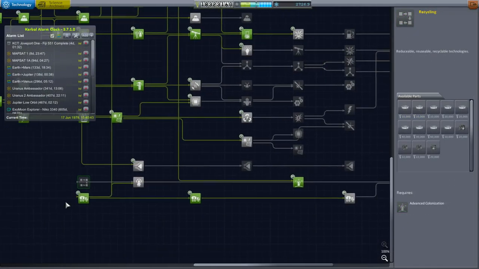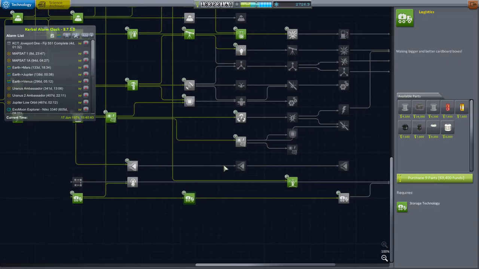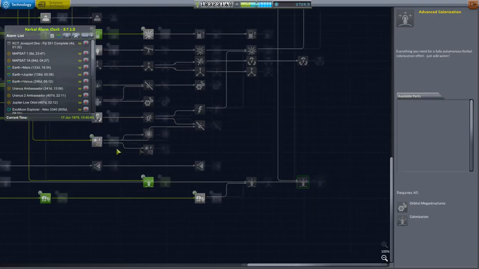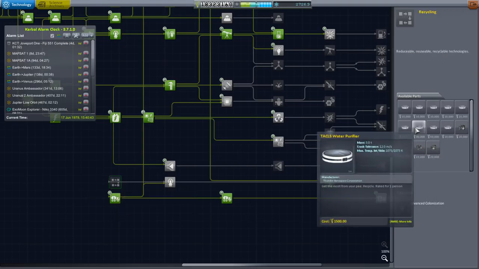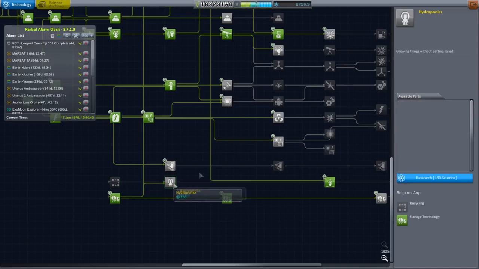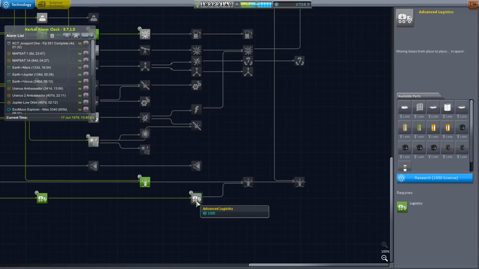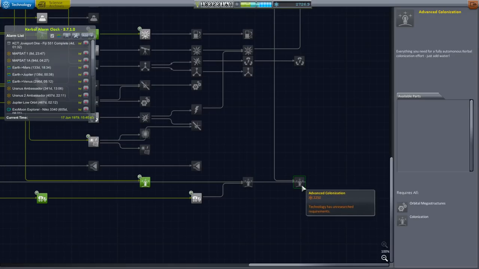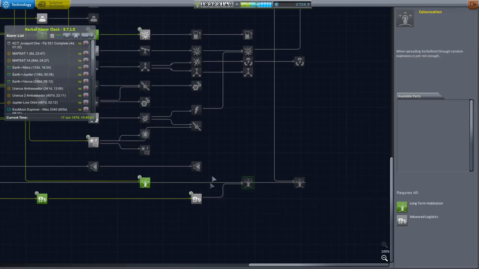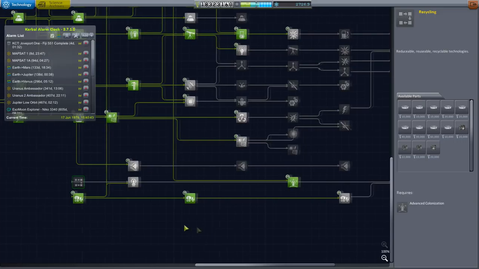With the completion of actuators, I decided to try and get storage technology and logistics, and I just realized why we need advanced colonization. We need it to get recycling, because that's where the recyclers are. So yeah, we're going to need advanced logistics, 1,500, then colonization, 1,000, then advanced colonization, 2,500. So that's 4,750. Then we get recycling. Yeah, so that's why we need to go there.